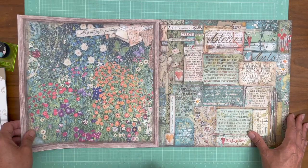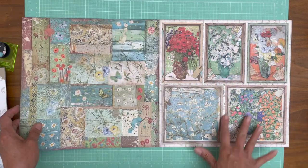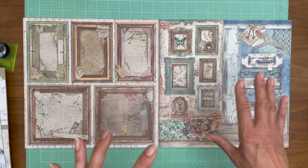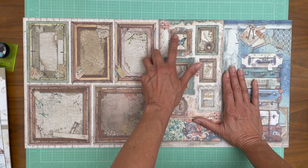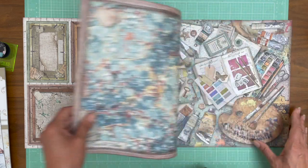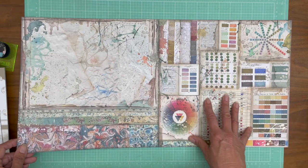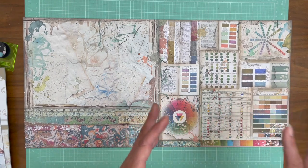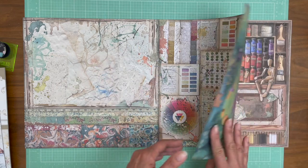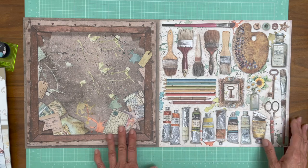That's really pretty. Lots of cut-aparts, or you could just make a nice collage paper there. Again, we've got card toppers in two different sizes, or I would use these on flaps in a mini-album. I think these would look really neat cut apart. Or you could just feature this on a page — I might be tempted to open up the center of the frames and have either a photo or a secret message revealed underneath. I love this paper. I think this might be my favorite page — I have all kinds of these in my studio: samples of inks and paints and the effort you go through when you're doing color theory. Look at all these cut-aparts — I love it. I love the easel.